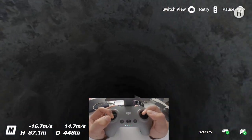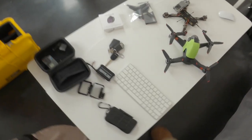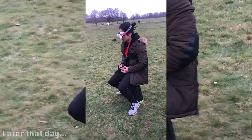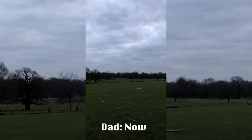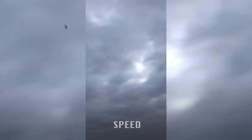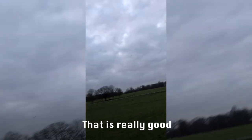Ooh, that was fun. We've got 6S batteries. Of course, we're still gonna fly this. We've just replaced the camera on it. We've got a Foxy and Nano on it now. 67%. Wow. All right, this is 100% speed. Wow, that is really good. That is really, really good.